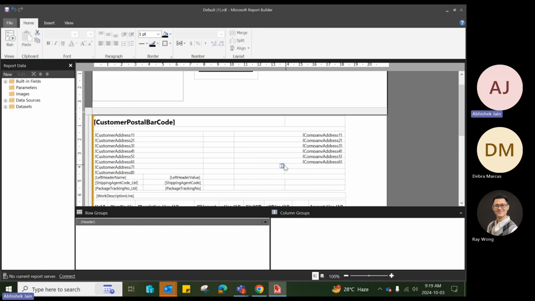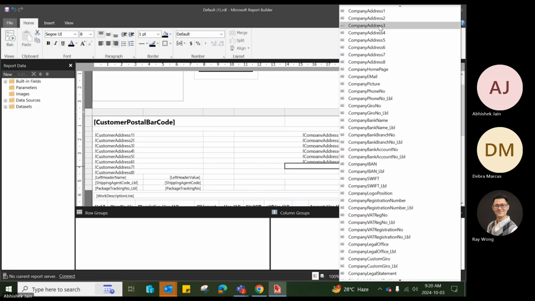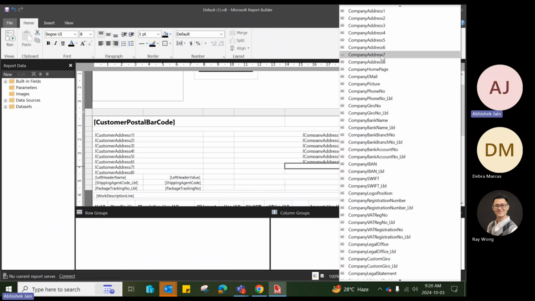So all I have to do is click on this box, click on this option over here. Any questions before I move forward? Okay. So once you click on this option, you'll see what fields you can add right now. You can also keep scrolling down, but if I keep scrolling up, I can see 7 and 8.